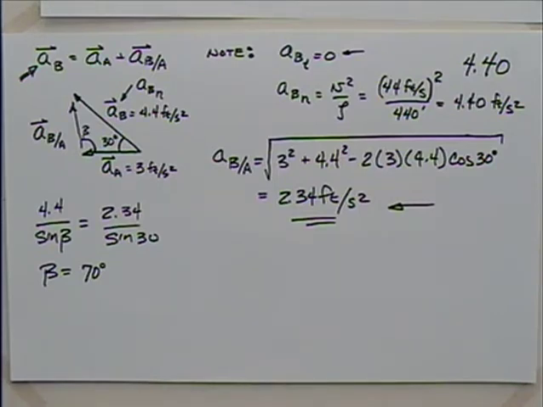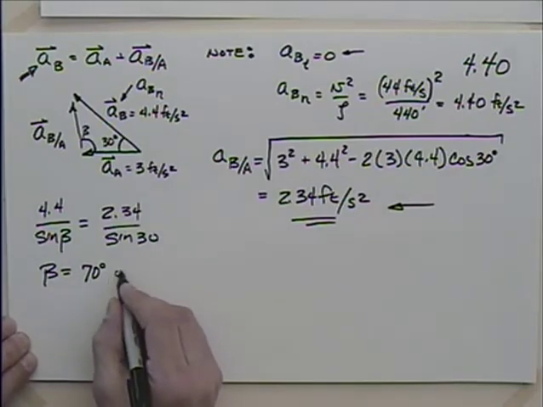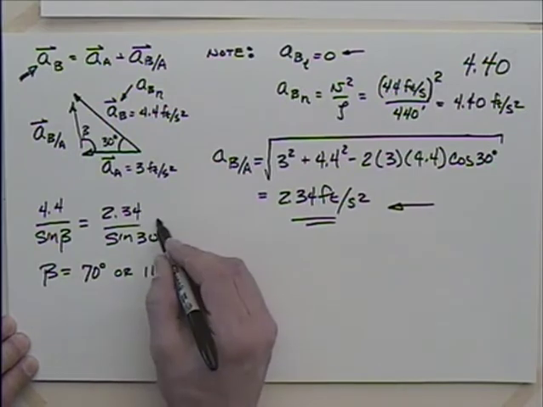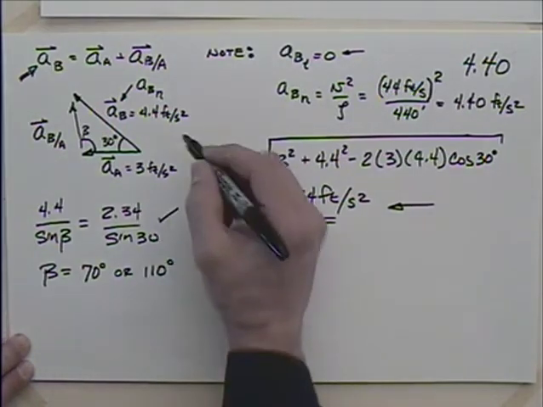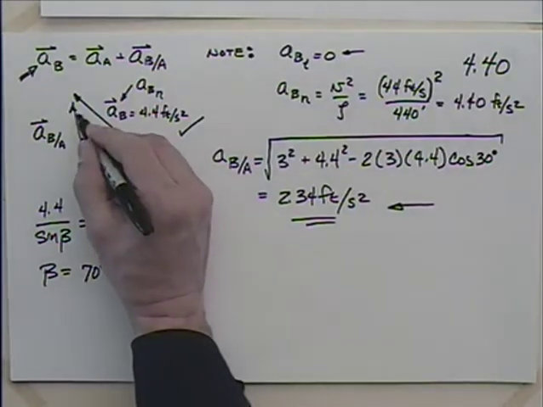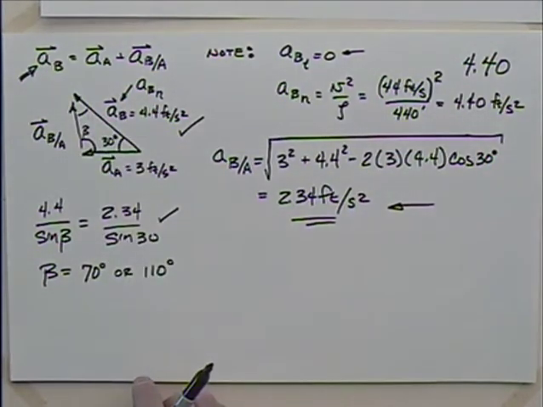What do you think about that answer? It may not be right. We should probably say, or we should have, 110 degrees. That satisfies this equation. It is then up to us to figure out which one satisfies that physical situation. Now in the velocity, it was fairly easy because I had a triangle where the complement added to the existing angle would have gone past 180 degrees. But I could take either one of these and add it to 30 and still have room for this small angle up there, right? So it's a little more difficult.